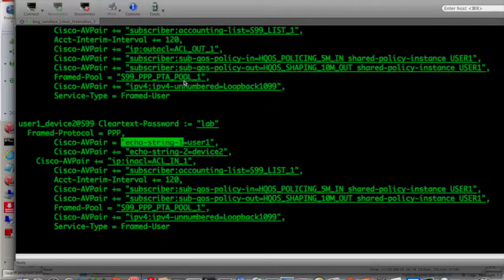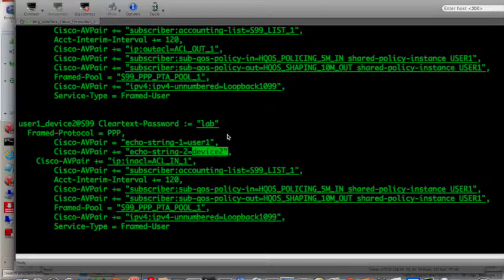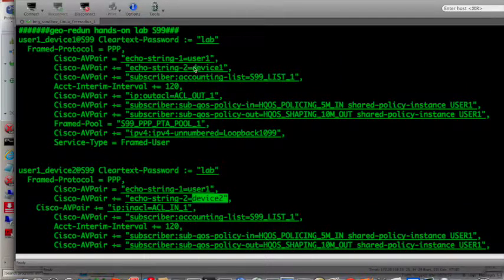And I have another Cisco AV pair called account string 2. I use this one to indicate the device name. Here, for device 2, I put the string device2 here. For device 1, I put the string device1 here.